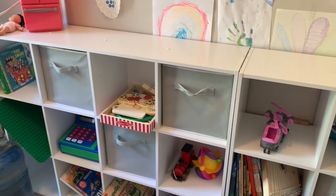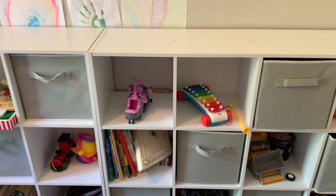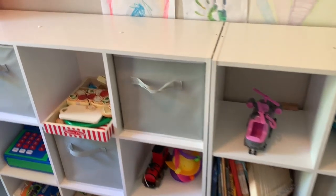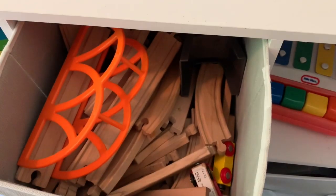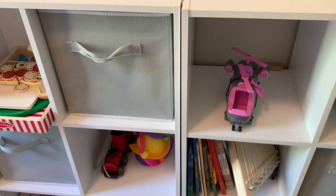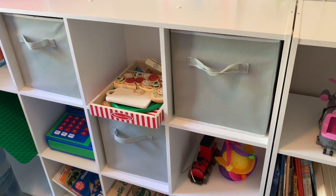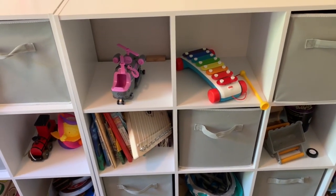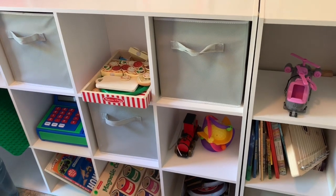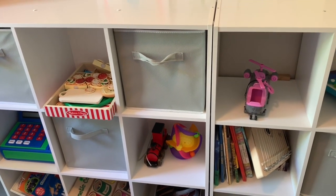Next for unusual yet effective products on Amazon: I recently redid the storage for our toys and needed to do this in two spots in my home. I got these cubicle units on Amazon — I combined two together, and they come in different sizes. I got these gray storage bins separately, though you can get them in different colors. I like them because they're an easy way for kids to organize — I plan to put Polaroid pictures on them so kids know what goes where. These are actually less expensive than the Ikea ones. I'll leave them linked below.